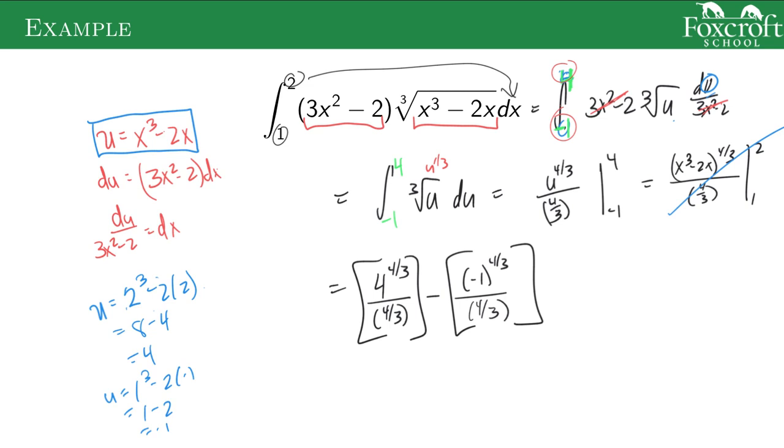This is the basic idea I want you to get from this example: when you're doing an integral, you can change the numbers from being about x to being about u. And then you don't have to go back at the end. You just keep it in terms of u and plug in those new numbers that you need. All right, so this is one other new thing about how you can do integrals using substitution.